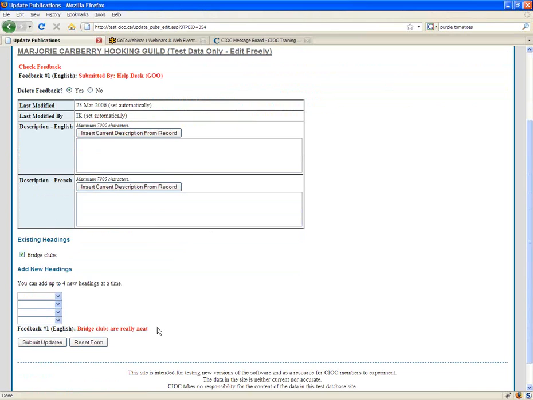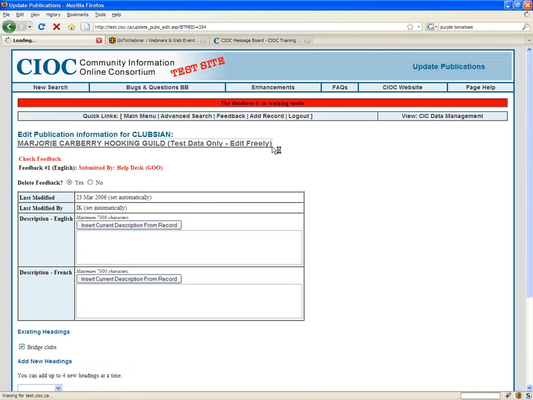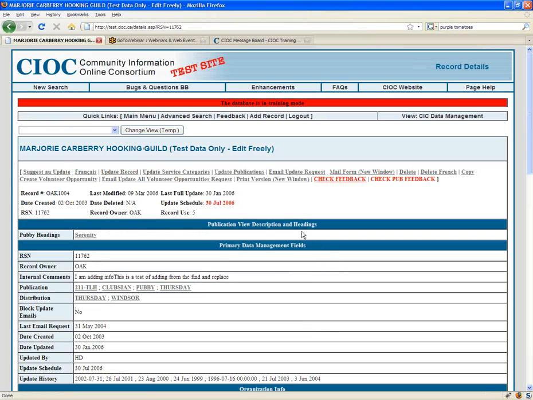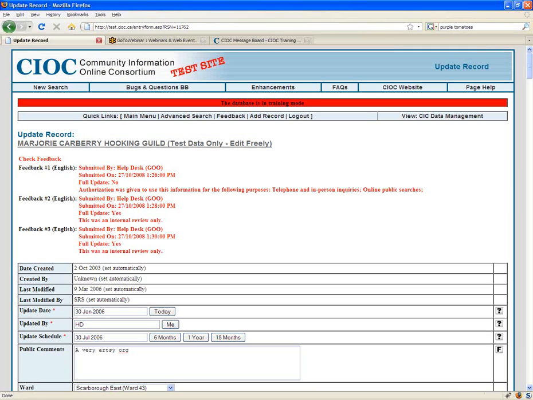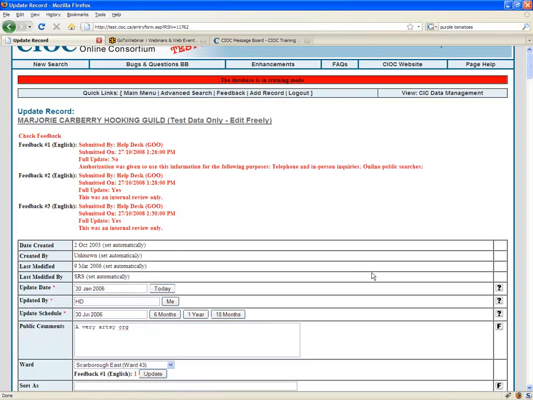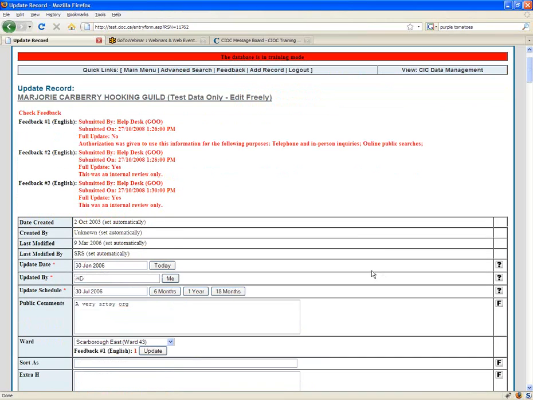The next thing I'm going to do is give a little bit of a demonstration about how we actually process that feedback. So I'm going to go to Update Record. And as I indicated earlier, Update Record is where we actually make changes to the record. So anything that we submit from Update Record will instantly change that record. So it is an immediate change. It is an unreversible change, and that's the main way that it differs from submitting feedback.